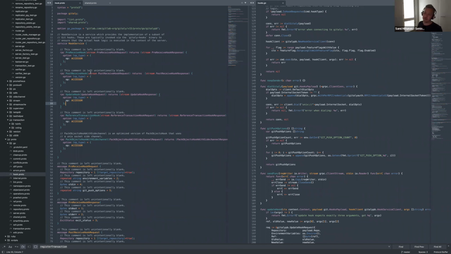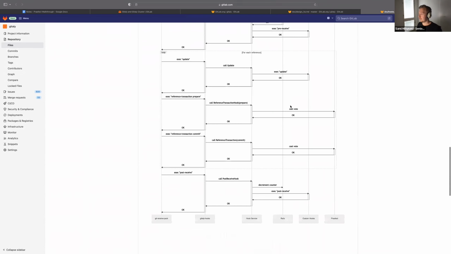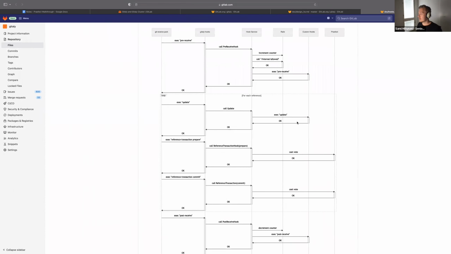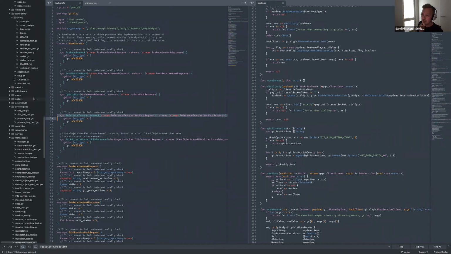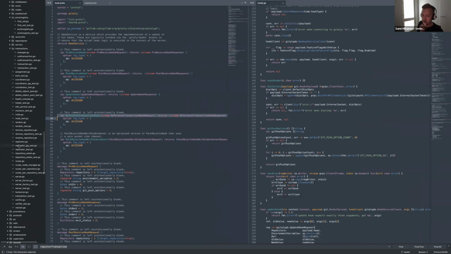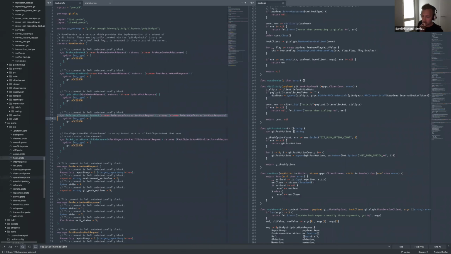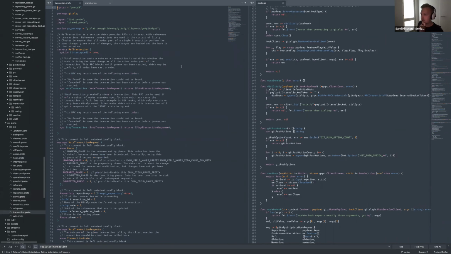There's the pre-receive hook, which does access checks with GitLab Rails. And then the one that we are talking about here is the reference transaction hook, which then calls back to Praefect. And Praefect has a service for receiving these votes from the writes, the transaction service.